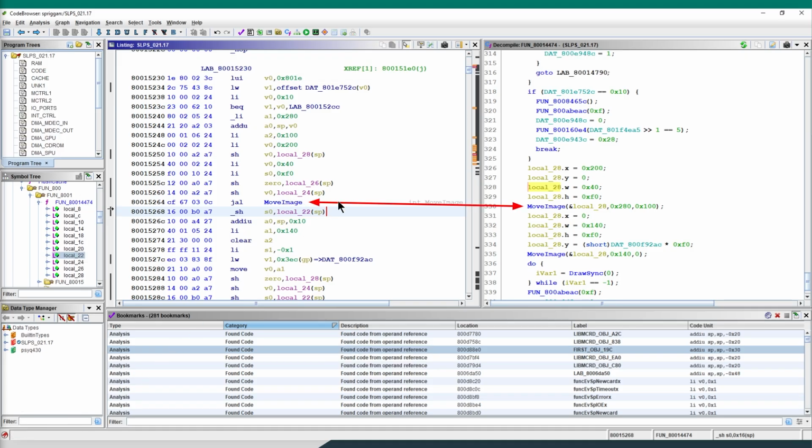Selecting anything in the disassembly window will automatically jump the decompilation window to that same spot in the decompilation, and vice versa. Selecting this here will take you to the same spot here, and selecting this will take you to the same spot in the decompilation.